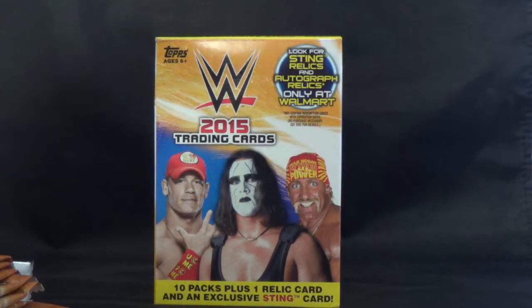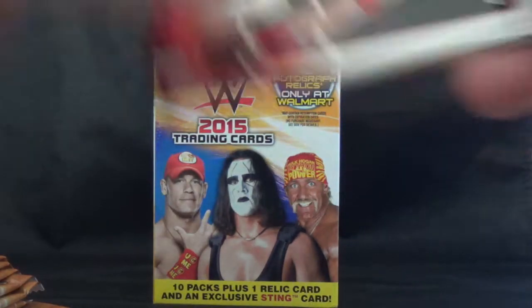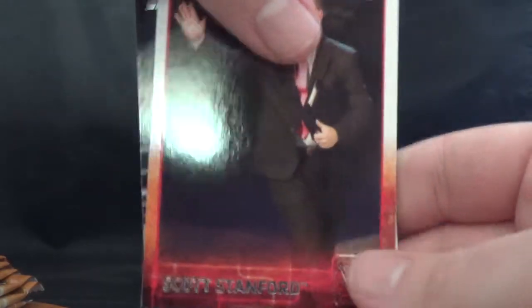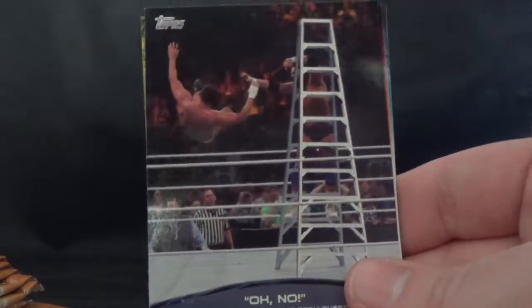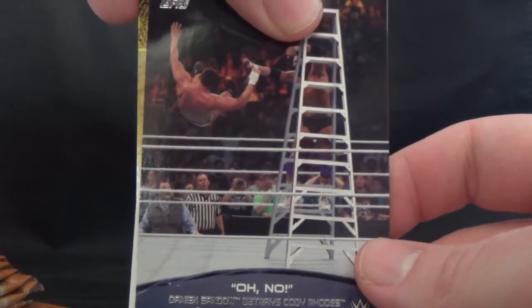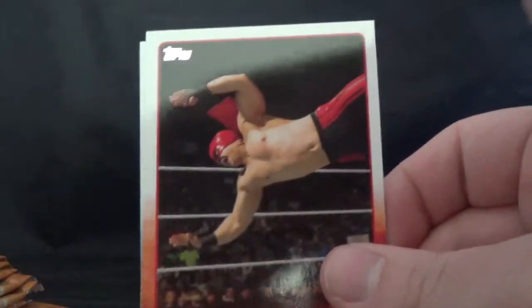Alright, I'm going to grab this other pack over here. We have John Cena, who will be at WrestleMania this year. R-Truth. Scott Stanford. Oh no, Damien Sandow betrays Cody Rhodes for the Money in the Bank contract. From NXT, we have Colin Cassidy, Fernando, and Eden.